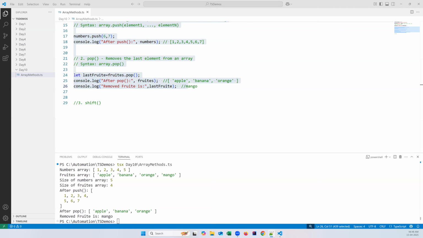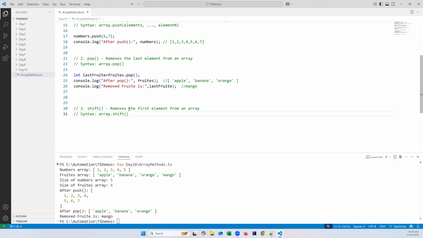So what will the shift method do? The shift method removes the first element from an array. The pop method removes the last element, whereas the shift method removes the first element. What is the syntax? Simply say array.shift. That's it.